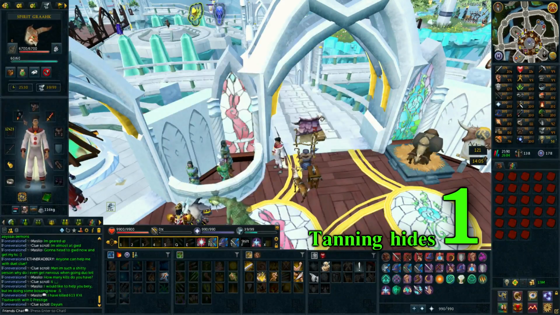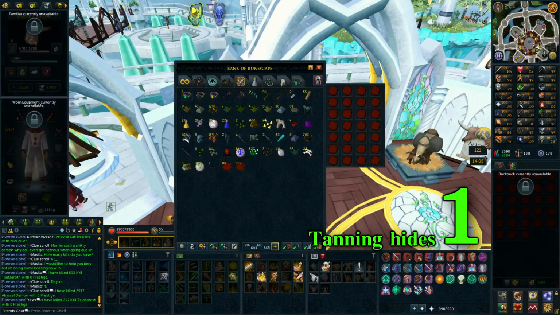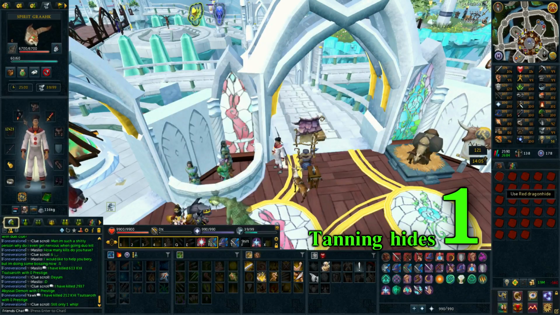Essentially what you need to do is buy a few portable crafters, I would say 1 per 1500 hides you want to tan if you're efficient. Use the hides on the crafter and tan them for a small fee. Bank the leathers and repeat. Sell all the leathers back to the Grand Exchange and make a good profit most of the time.